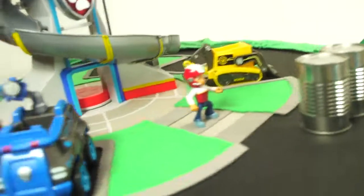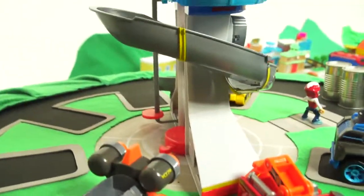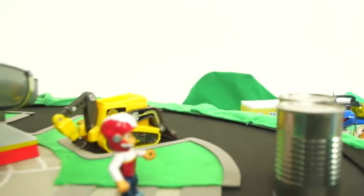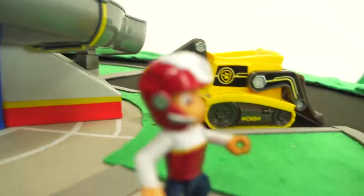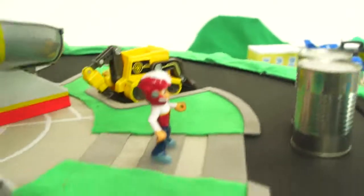Look up here, guys — it's the Lookout, and it's the Mission Paw vehicles from the Paw Patrol. They're so cool. I wonder why there are two big tin cans there. Is there something going on, Ryder? Ryder says: 'No, Mr. Hands, we're just taking out the recycling.' Oh, it might be used in something else later on. That'll be really cool, Ryder.